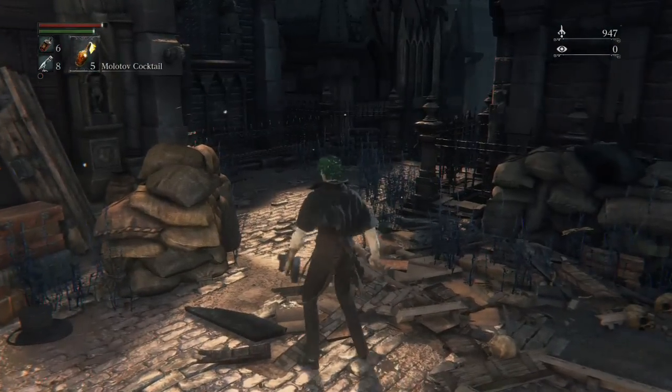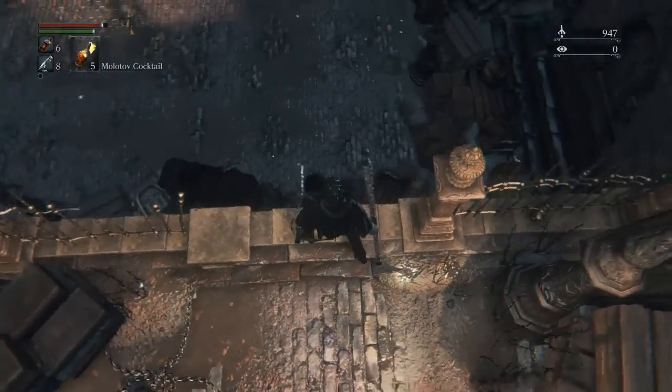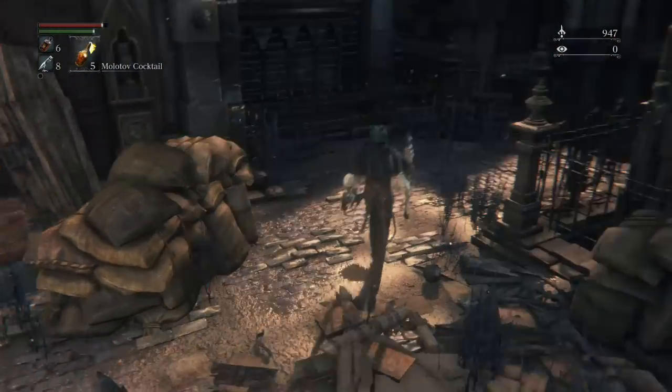But again, we are confronted with two different directions we can go. You can drop down right here, and if you choose to drop down and sneak up on this guy, he's not going to hear you. But I'm not going to go this way. You can if you want, but I would actually recommend you go this way first.